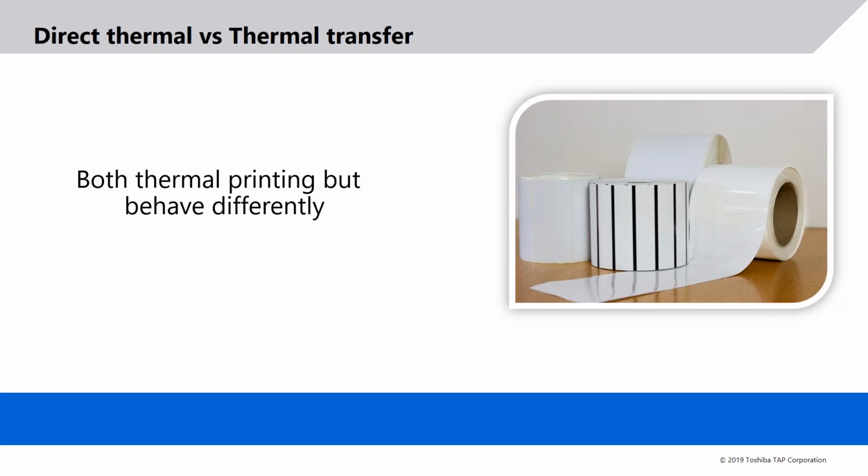Sometimes I find that customers have a direct thermal label and the confusion comes from the word thermal being used with thermal transfer as well, and they end up ordering ribbons that don't print properly on the labels. There can be all sorts of problems like that. So it's important to have a base understanding of what print methodology you are using. If you're not sure, your partner should definitely be able to help you with this.